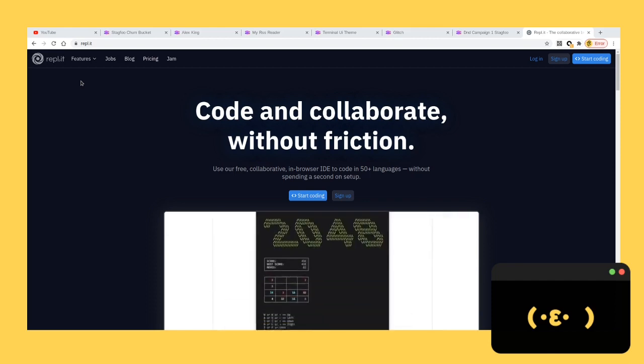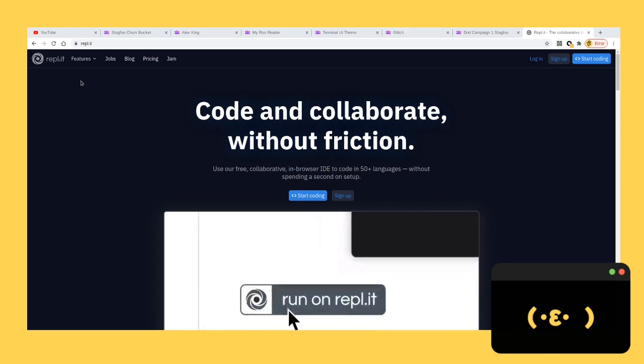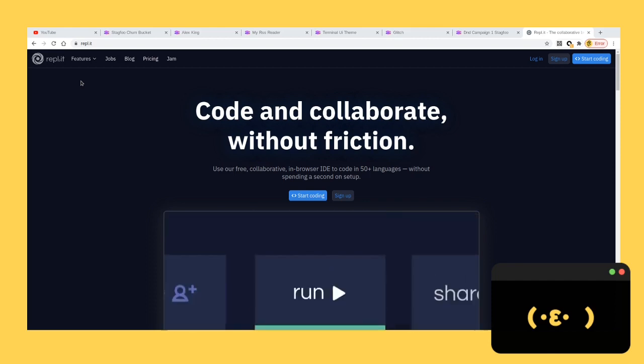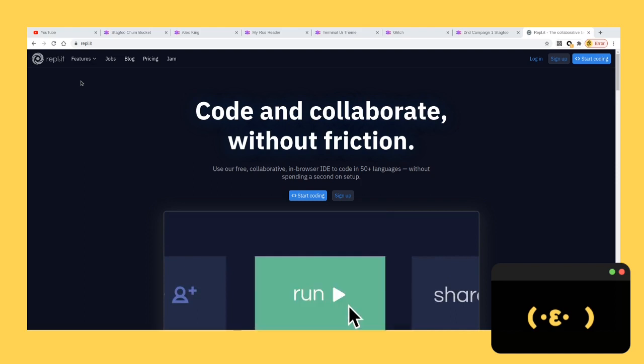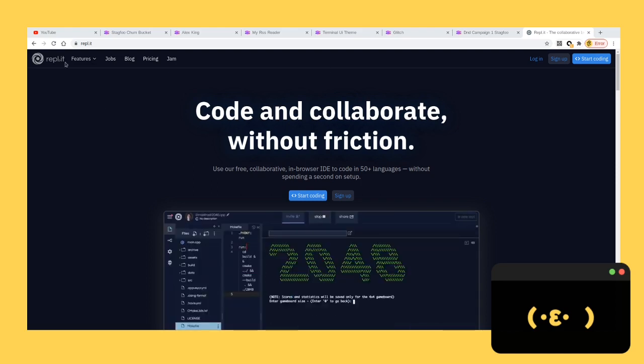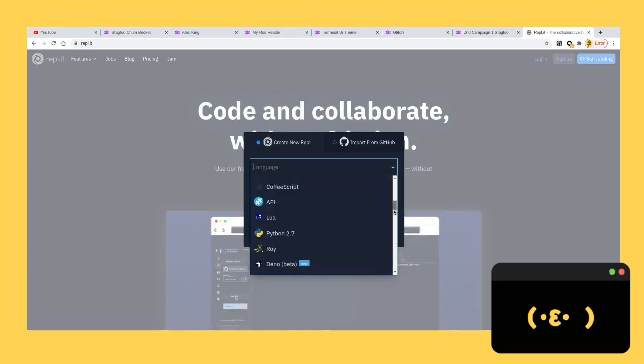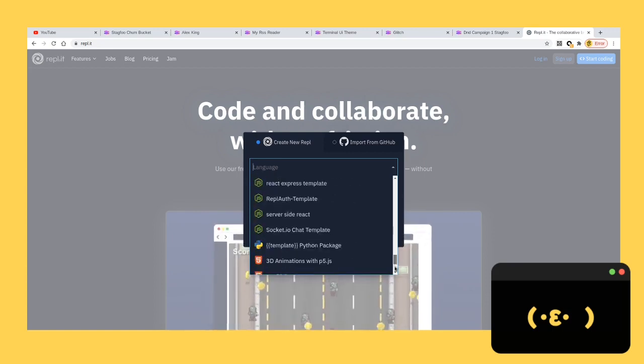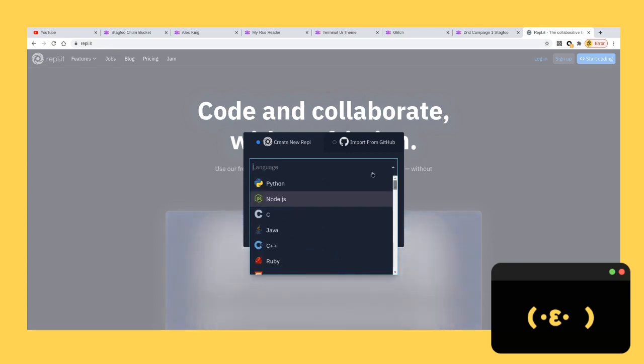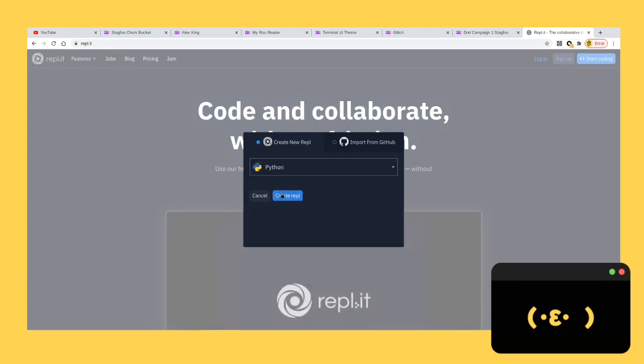Kind of like live hot reloading or live reloading, but for multiple different languages. So this one is free. We're going to start coding, and here you can see we've got quite a lot of different languages here. I'm going to go with Python just for now, or you can also import from GitHub.